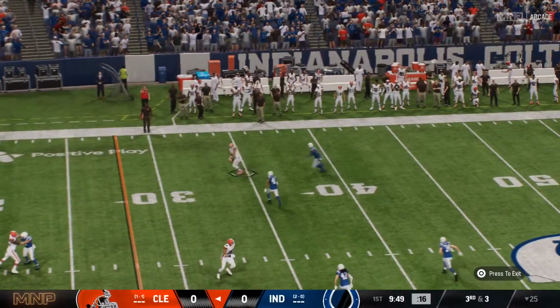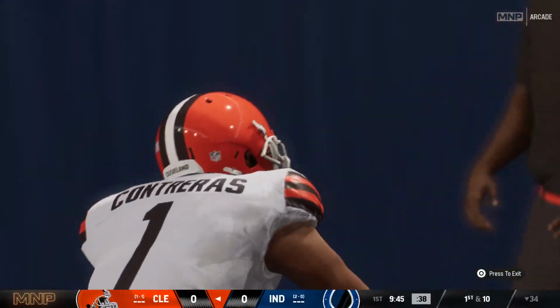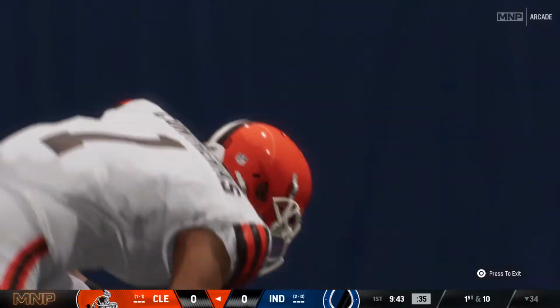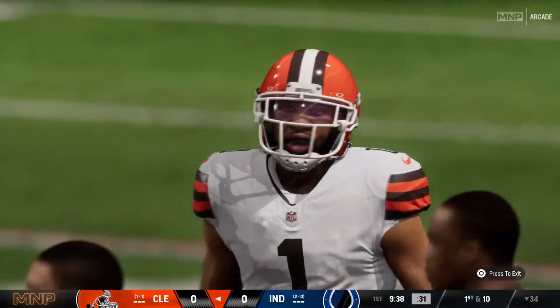That's caught for the first. And he'll get it out to the 35 before he's tracked down. An even 10-yard gain on the play. And that's a Browns first down at the 34-yard line.